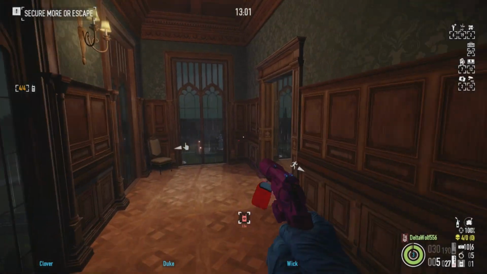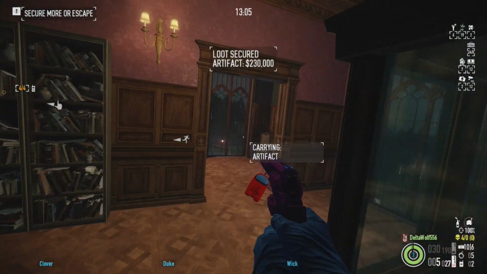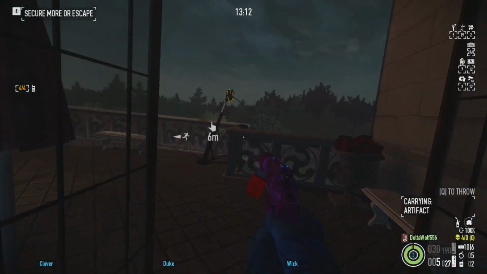But now we just move bags. I'll probably end up fast-forwarding it. Locke, I'm securing artifacts, alright? We're robbing them blind, bro.